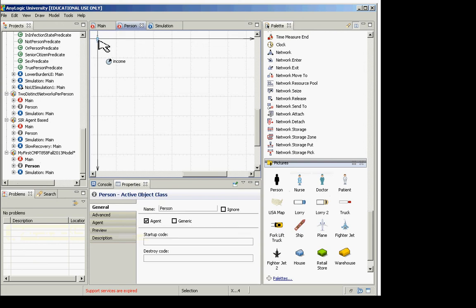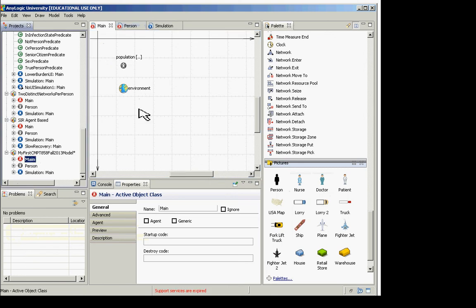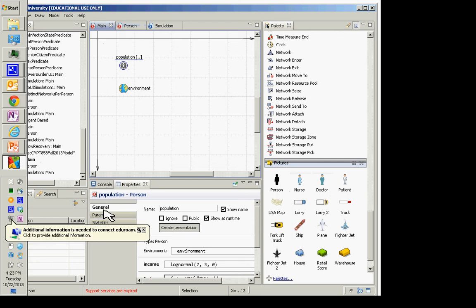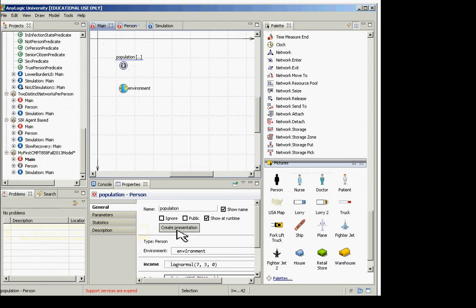Now, one of the things that's slightly confusing, if we go back to the population, you notice there's a button that says Create Presentation. If we had actually added that in at first, before we dragged them into main, it would have known about their presentation. But since we've changed it, we actually have to press Create Presentation to update them. And then a nurse will appear. And that shows kind of where the origin is with respect to showing them, okay?